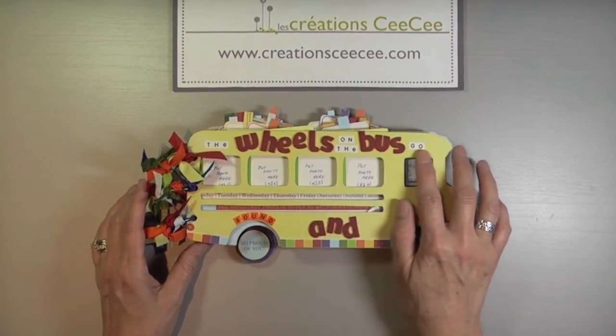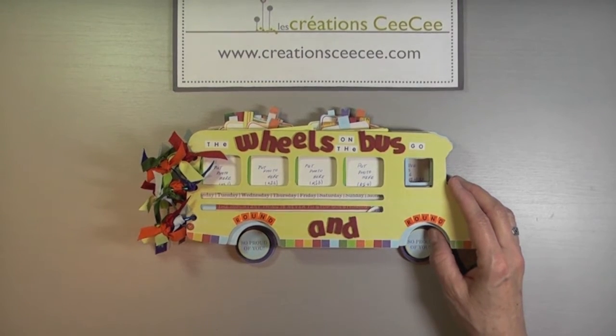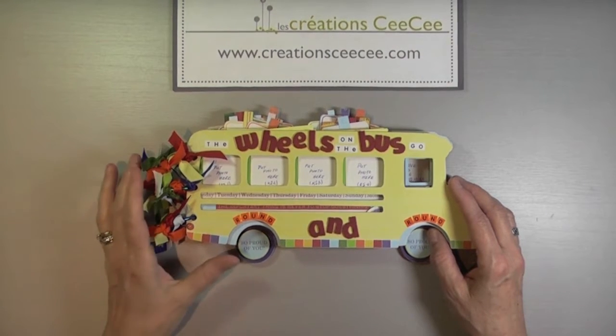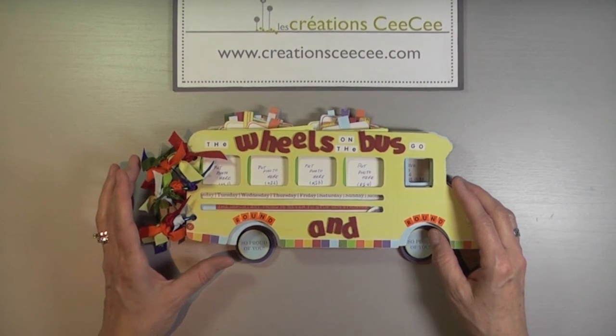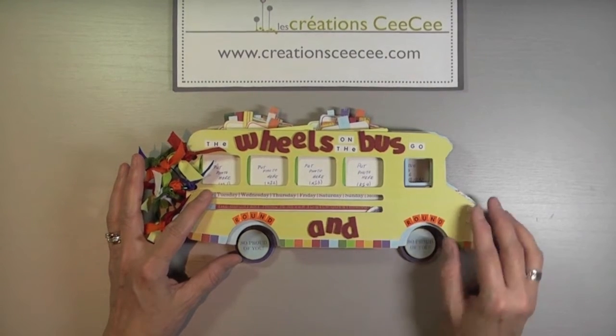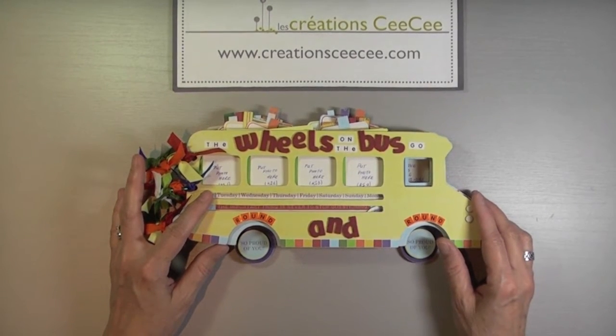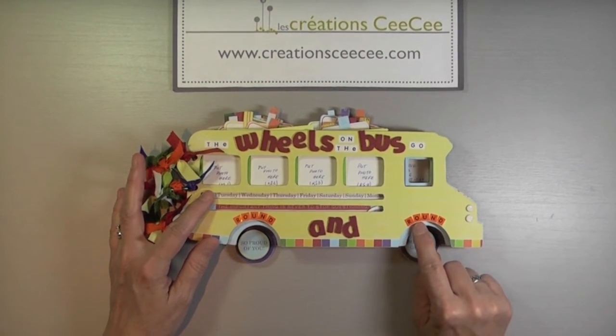The big letters that I have here are from American Crafts, and they were originally white. I colored them with my Copic markers. And this is what I usually do, by the way. I buy only white letters or even white flowers because I know I can paint them, or I can use my Copic markers to match the color scheme of every project that I make. The small letters here are the mini alphas, also by Kaiser Craft from their collection, Class of 87. And I also colored these ones at the bottom in orange.